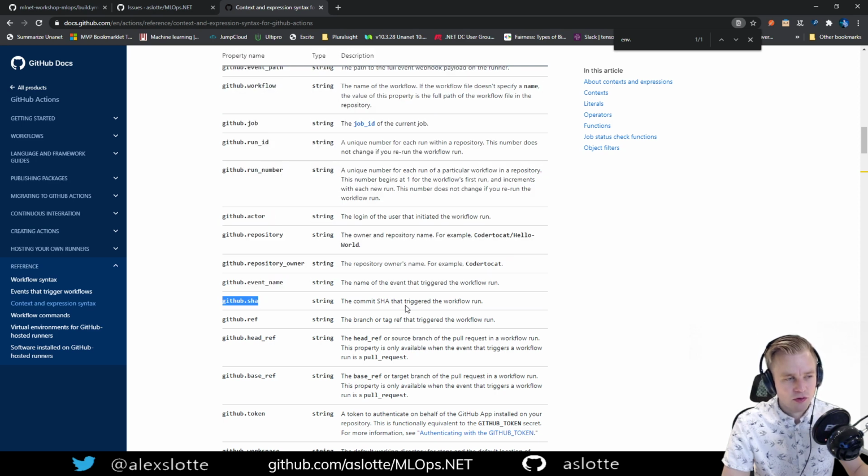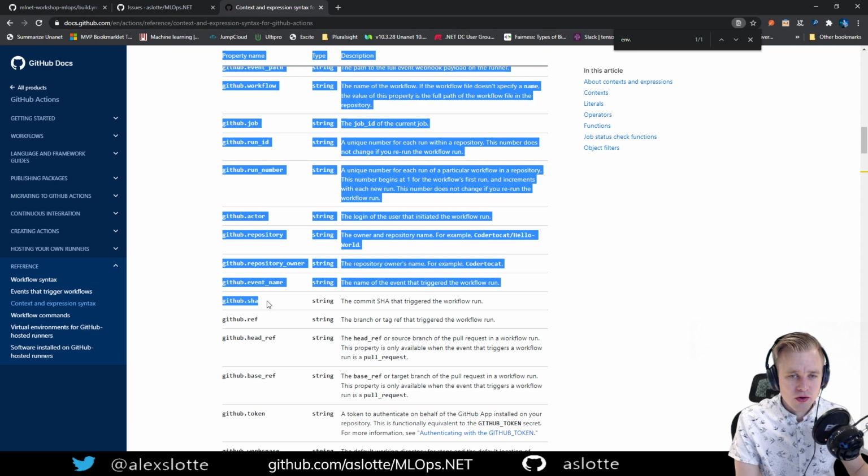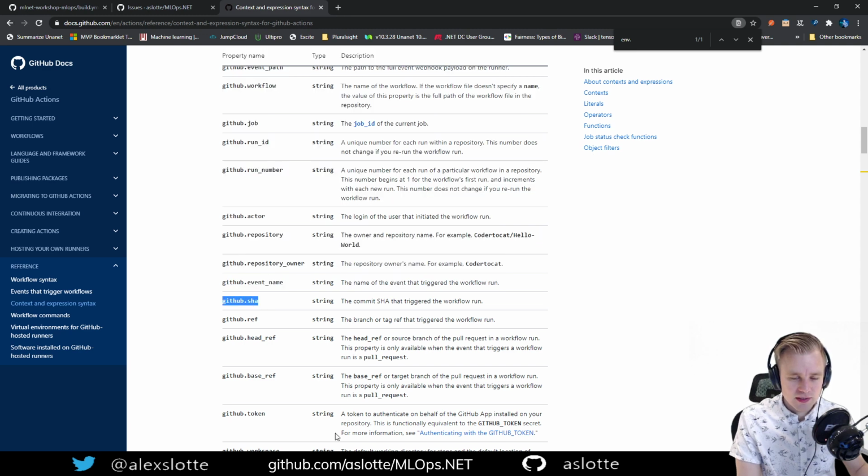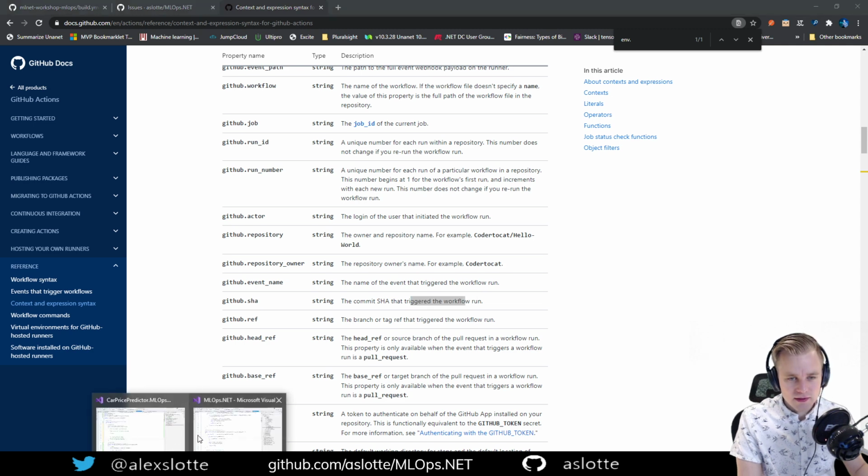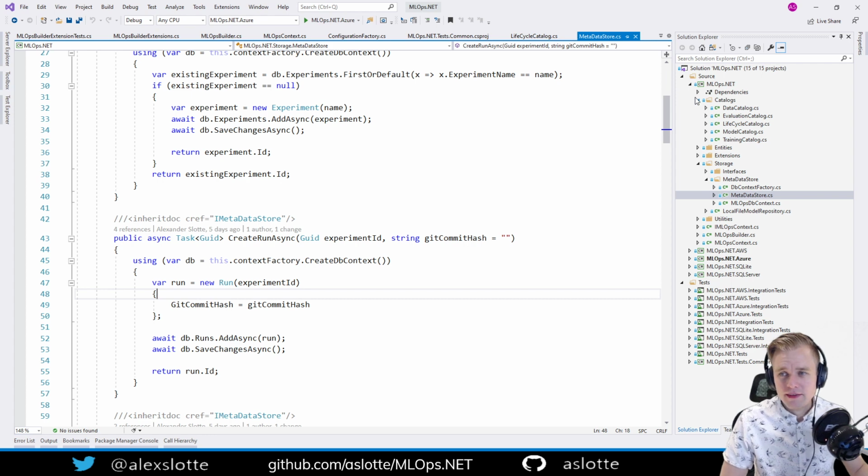We could save it in a program file, and we can then fetch that in our model test to be able to query our metadata store to find a run that is associated with this one. And that will be a pretty, I think, sleek way of getting the run by some kind of association at least. And it's probably the most stable way of doing this. So what I want to do today is expose a method where we can query a run by git commit hash, because I think that would be the best way of doing this. Cool, makes sense, hopefully. We'll try it at least. If it doesn't work, it doesn't work.